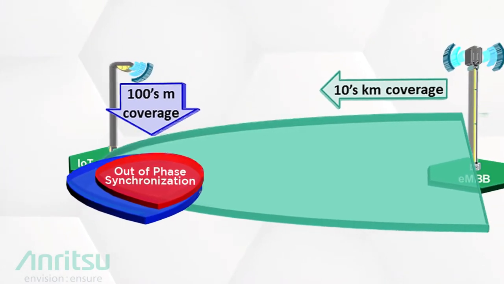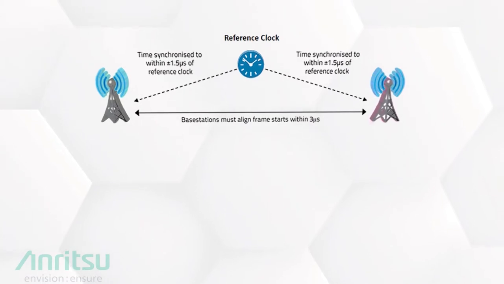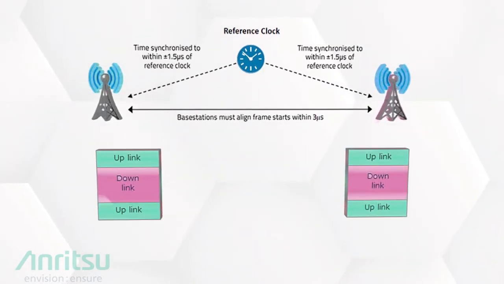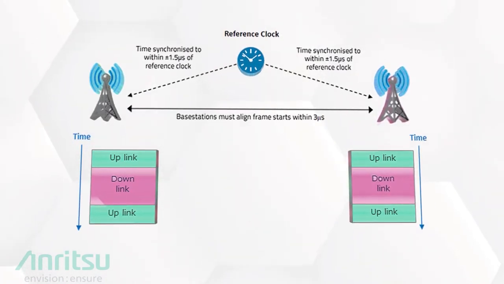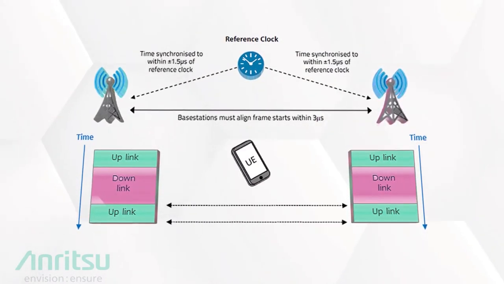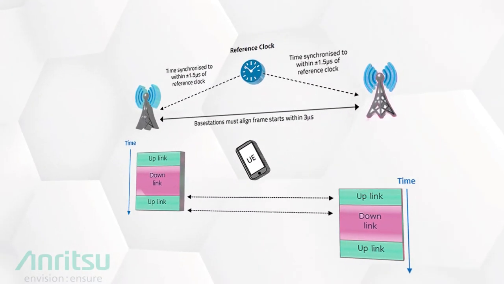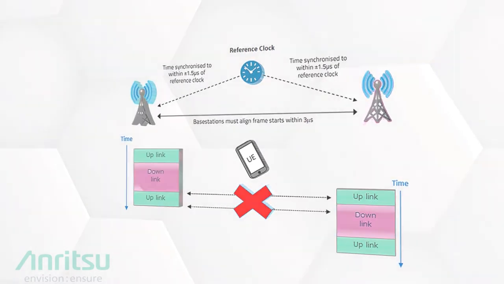What makes 5G NR time division duplexing different from frequency division duplexing, or FDD, is all neighboring cells are synchronized in both phase, or time, and frequency. This allows 5G TDD to share the same frequency between cell sites, but utilize different time slots for uplink and downlink channels. When phase synchronization is lost, time slots between cell sites are no longer aligned within the same shared spectrum, resulting in a failure to communicate uplink and downlink data.